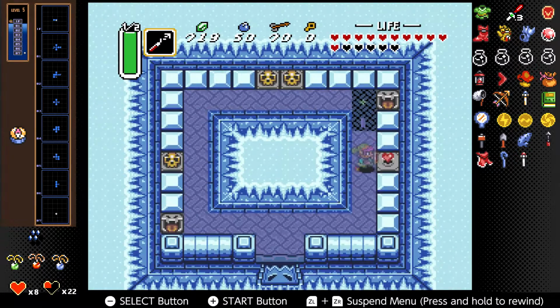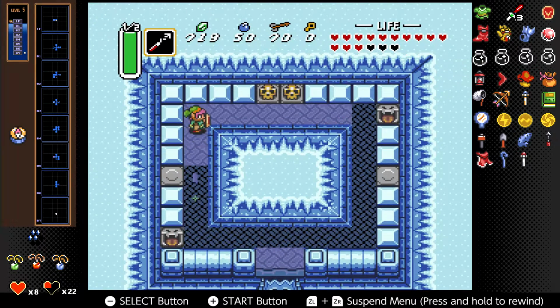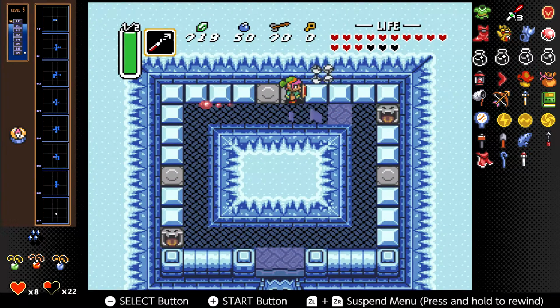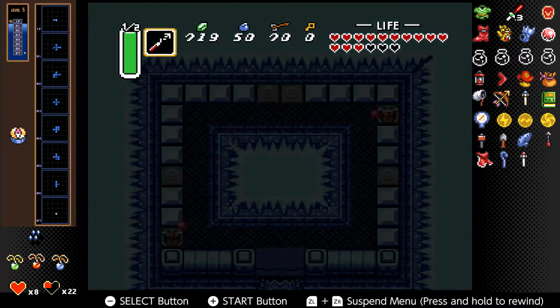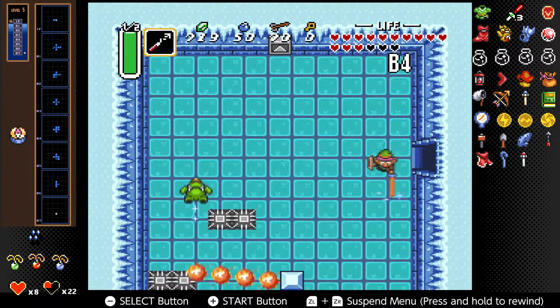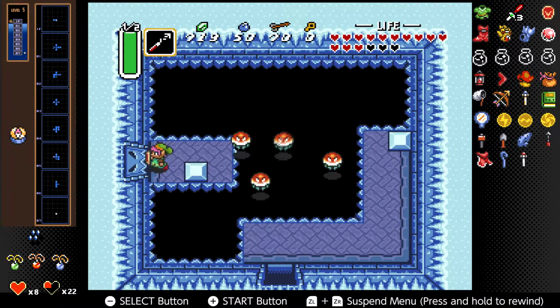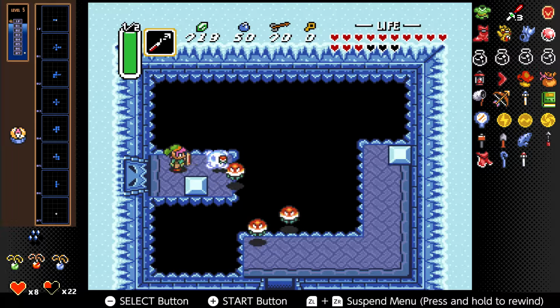Okay, so I only needed the two jars on the side. Yeah, the floor falls out, and you actually do want to go down here. There is stuff to the south, but we're ignoring that. Rats. We'll be back in that room if you can't tell.